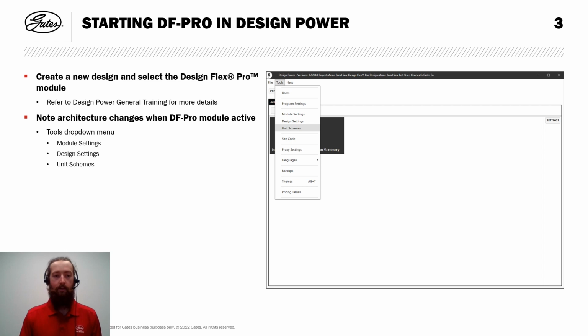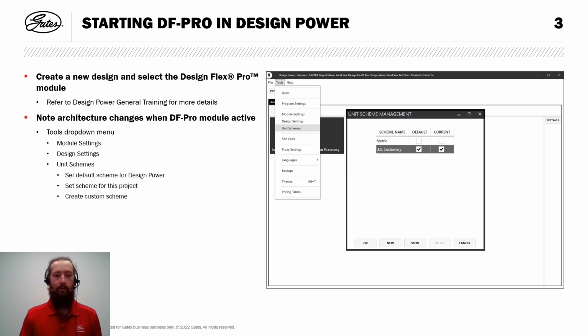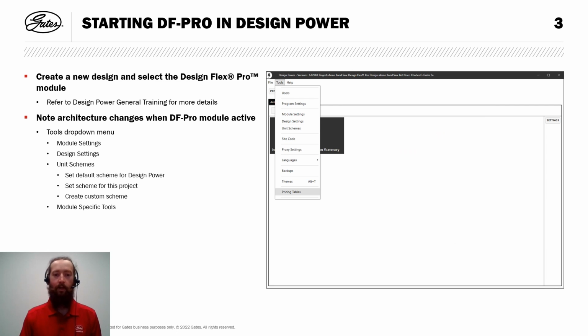Just a reminder on unit schemes, here you can set your default for Design Power. You can select the scheme specifically for this project. In this case, I'm just going to leave them all at US customary, or if you want to create a custom unit scheme with a mix of units, you can do that here as well. Lastly, there are module-specific tools shown at the bottom.